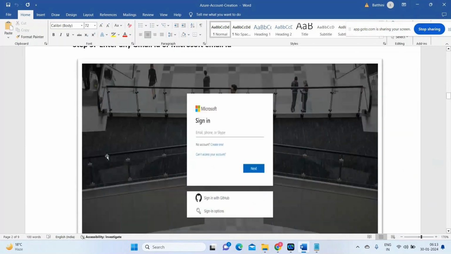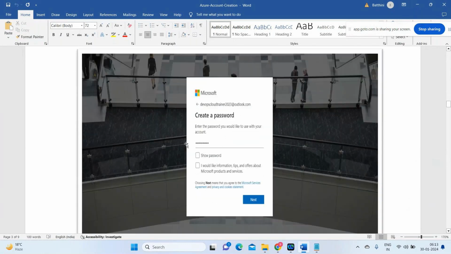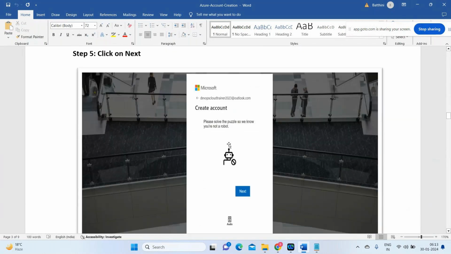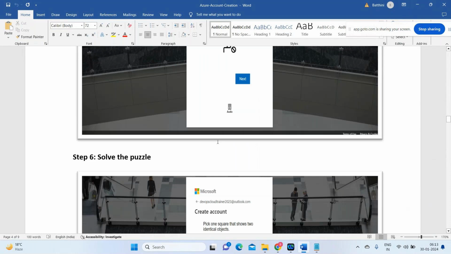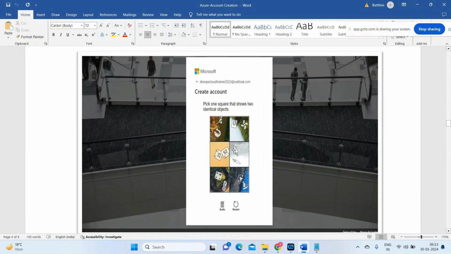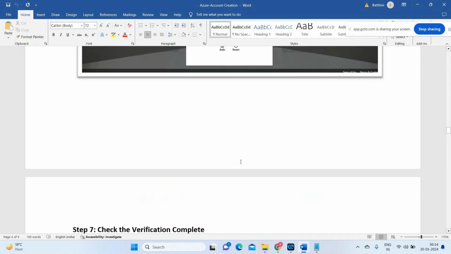Once you click on free, enter your full email id, any Gmail account id if you have one. Create a password for yourself. Then they'll give us a puzzle here. Solve the puzzle, like identify where the vehicles or the traffic lights are, or where the birds are, or identical things. If you see, this is how the puzzle is given. Identify the two identical things, which are common, and then resolve it.